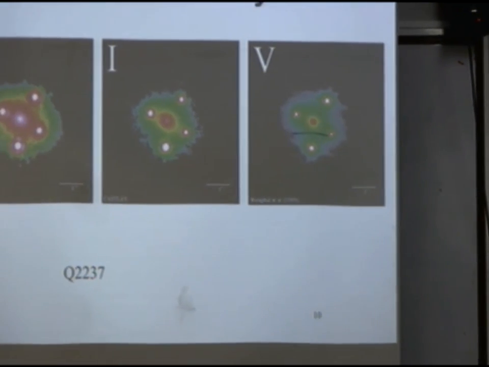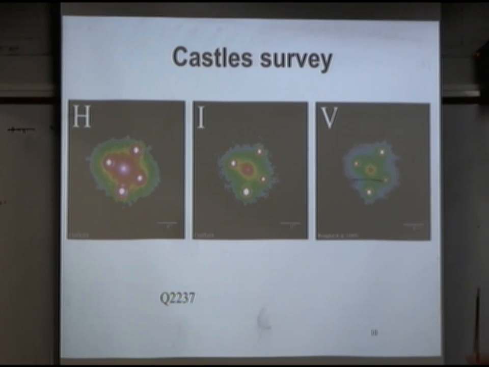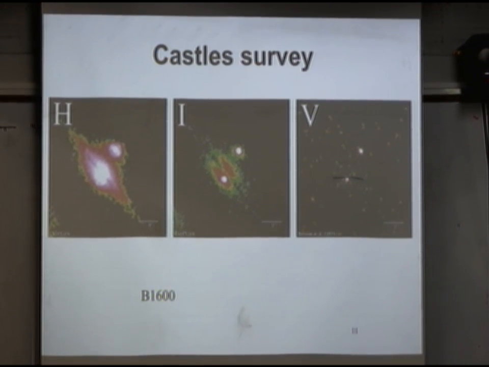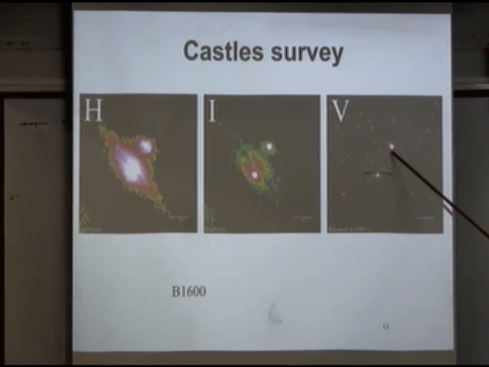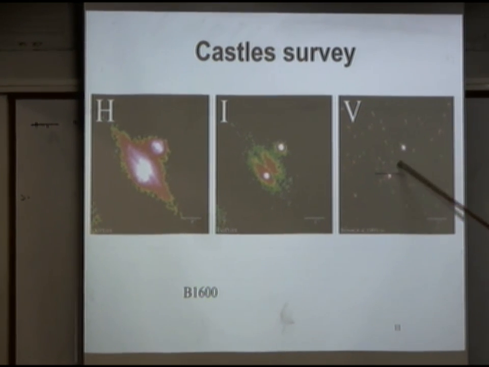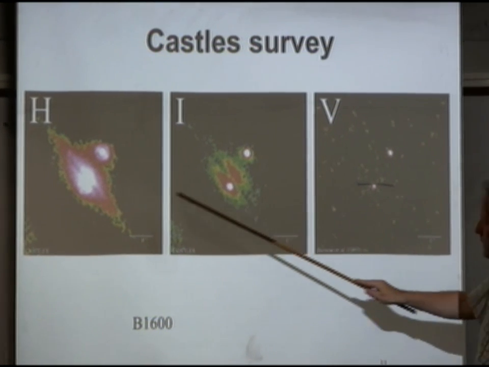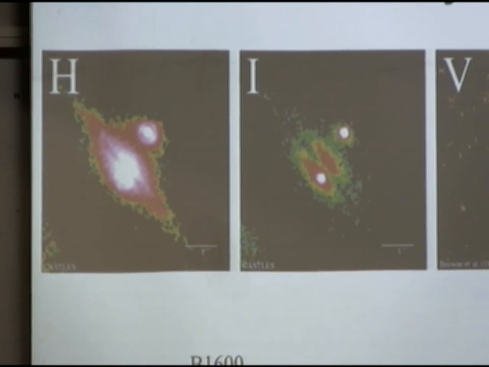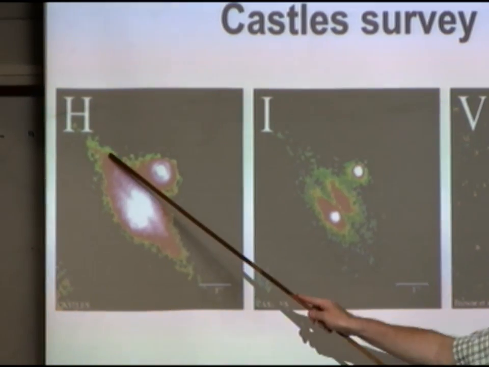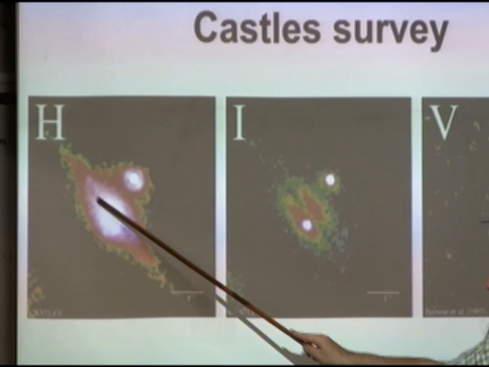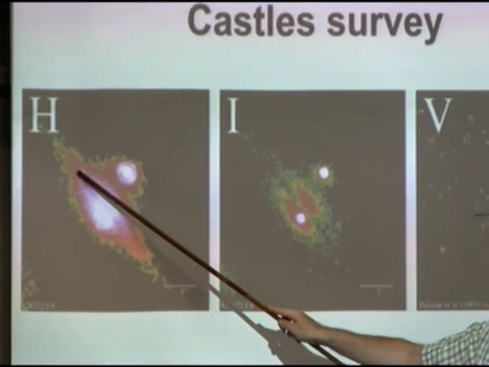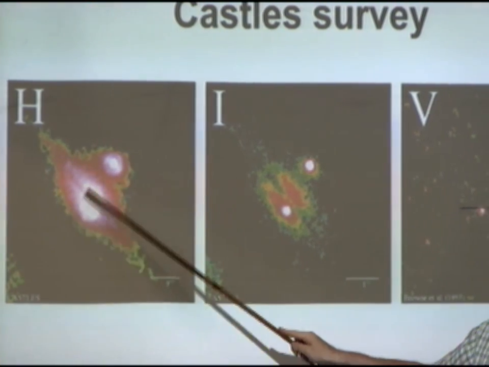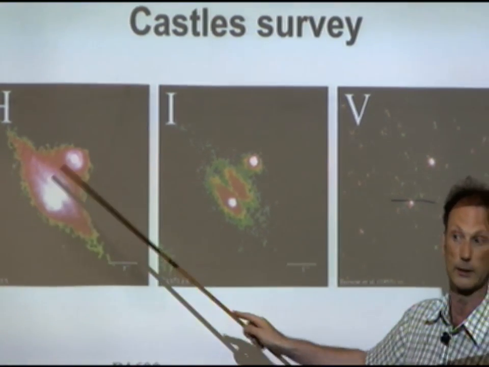So here's another one. This was a project called the Castle Survey, where they did a lot of this imaging to get different things. This is an interesting one. This is a case where you just have two images here. But when you go to longer wavelengths, again, the lens galaxy shows up, and the lens galaxy in this case is not one of these elliptical, more or less round galaxies, but it's actually a more or less edge-on disk galaxy. You even see the dust lane going through the middle. So this is a case where you can measure the mass profile of the bulge of a disk galaxy from lensing very often.